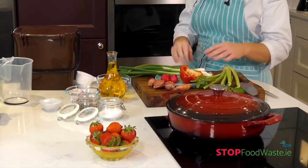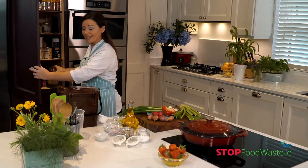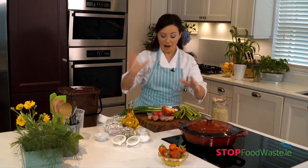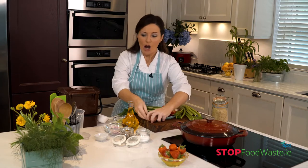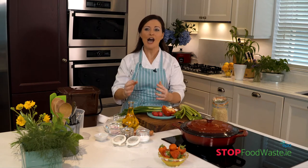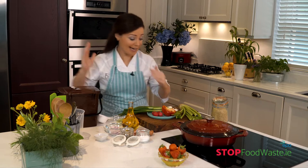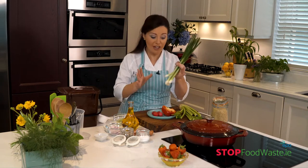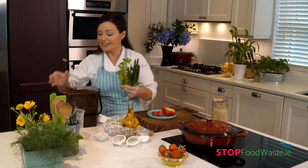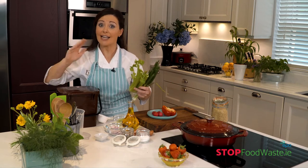I'm going to start with my curried rice salad. Here at my store cupboard I have some rice, and the trick is to use what you have. Quite often when it comes to food waste we're obsessed with how to use leftovers — but if we turned it on its head and tried not to have the leftovers in the first place: look and see what you've got in the fridge, pull it out and put it in your dishes. It saves time, effort, money, and it's much better for the environment.